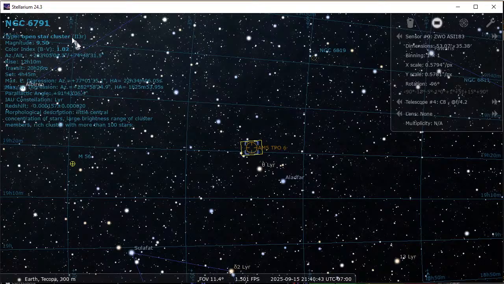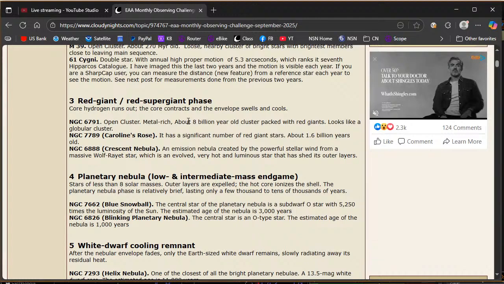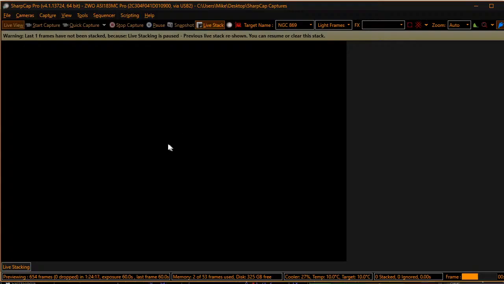Okay, so this is going to be NGC 6791, which is going to be an open cluster about 8 billion years old. Has a lot of red giants. It looks like a glob. Probably going to be pretty red in color. Guess we'll find out.